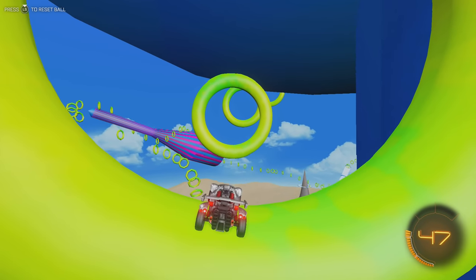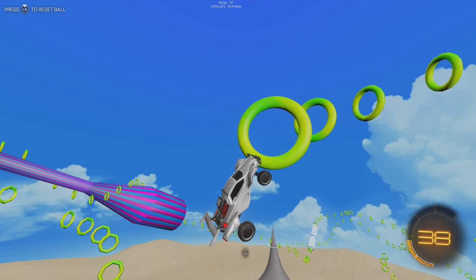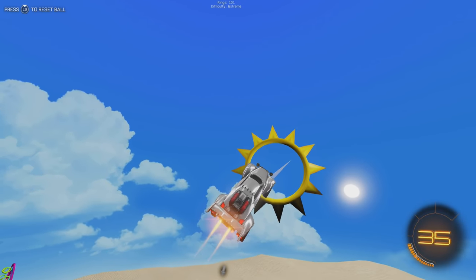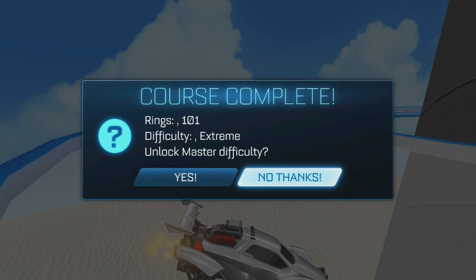Okay. Give me the extra speed. The hot potato strategy is coming in handy. I actually really like that. That could help me a lot in the speedrun, maybe. And there we go. All right, 101 rings in that run, but I obviously did that skip to get me there a lot faster.